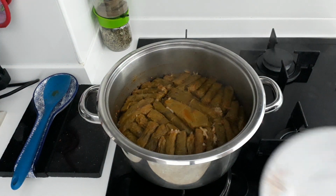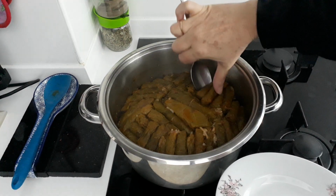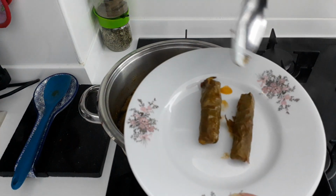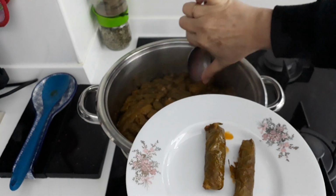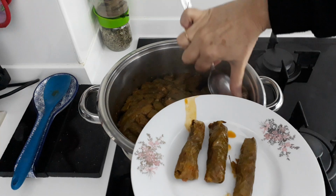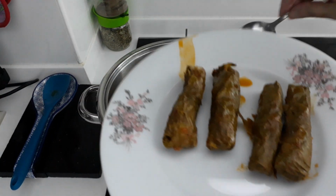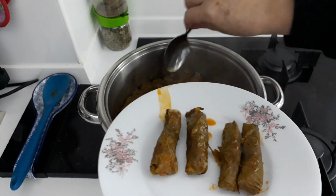And then this is our dolma. Just want to show you. I'm going to put the lid on and let it really cool down, but just to let you see it, like so. Obviously very hot. So that's how they come out. They come out delicious.